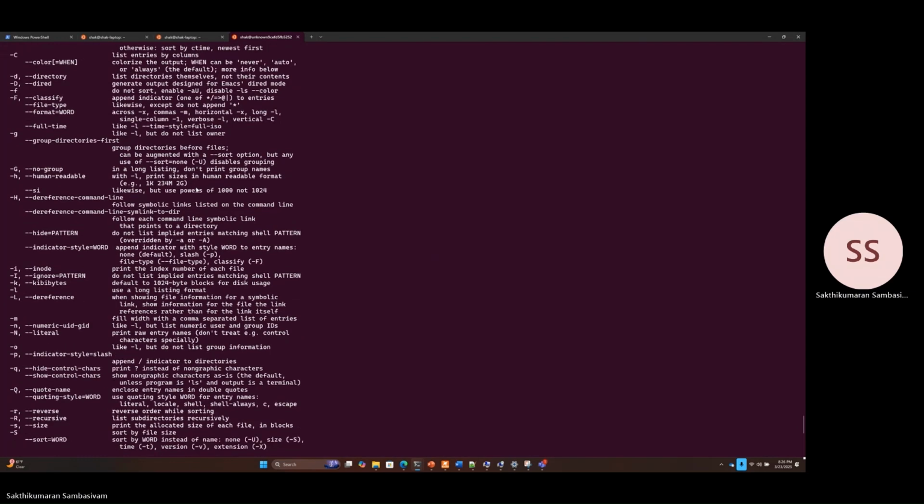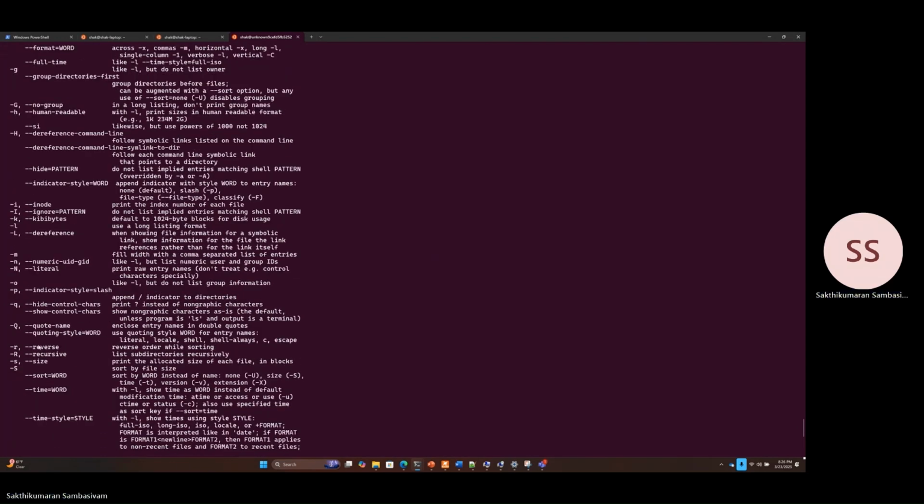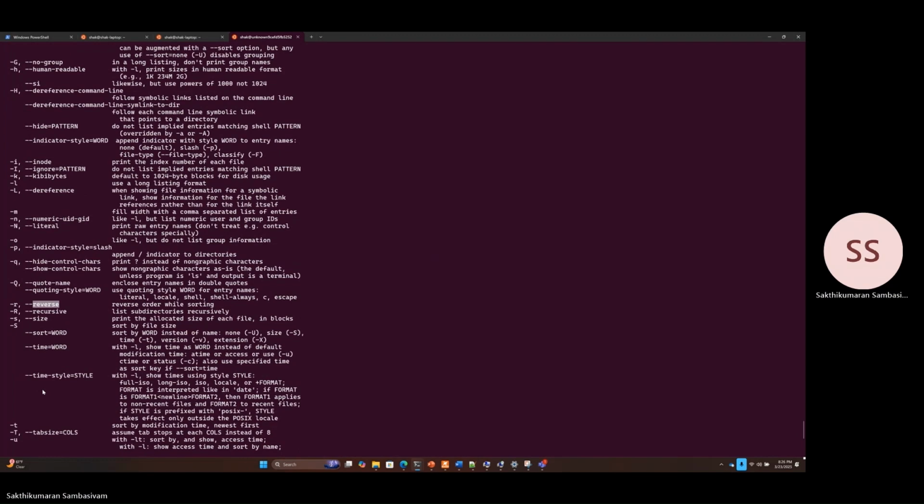And the RT, right, the reason it's in the reverse. What I said: show me in the reverse modification order. That's what I use for my ls -rt, right? The newest first, sort by modification time in the reverse order. So this is one of the key things I use all the time for my work. And also you can go recursive to show size, and then you can sort based on the file size, time, word, and so on and so forth.